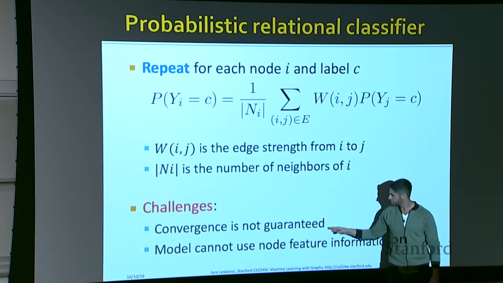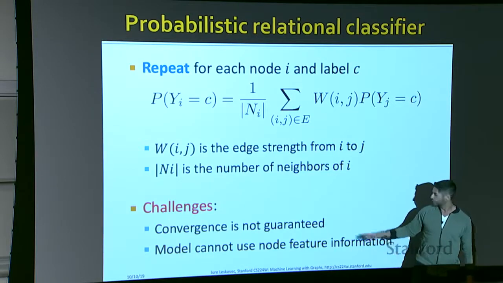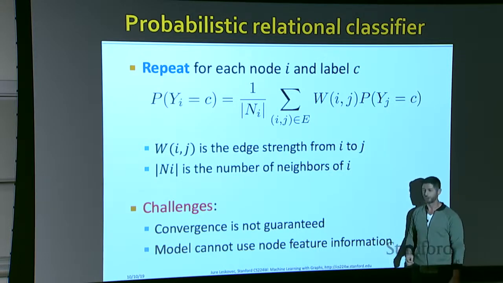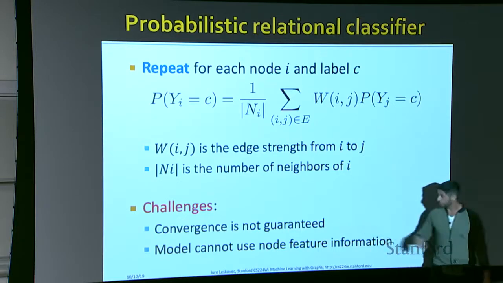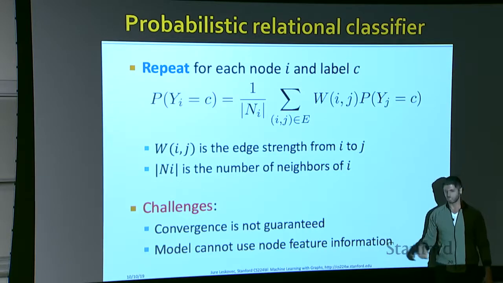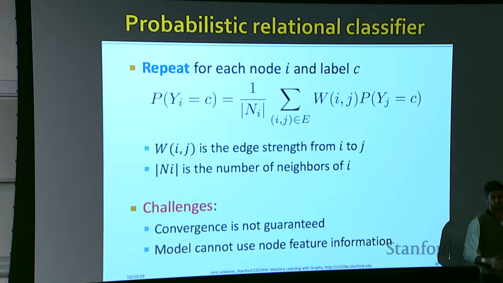The first challenge, even though it looks scary because we don't like algorithms that don't give us guarantees, once again, it has been shown empirically that this lack of convergence happens very rarely. And also what you can do, as it's always a very good rule of thumb when you're applying machine learning, is basically plot over time what is the behavior of your weights, what is the distribution of your labels. And if you see that these fluctuations are just periodic and they're not increasing over time, then you know that you reached some kind of convergence state, okay? And that's what people do a lot of times in this case.